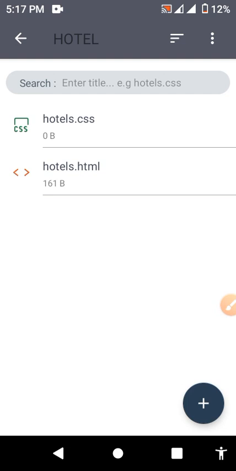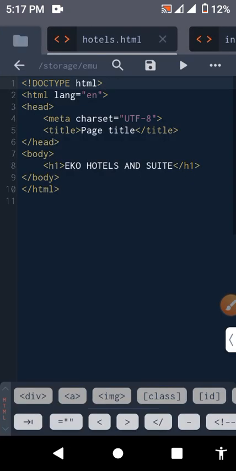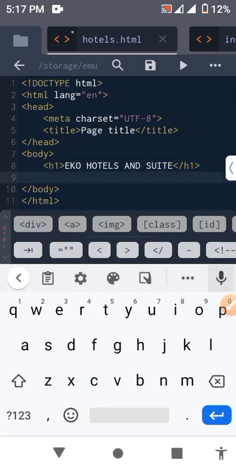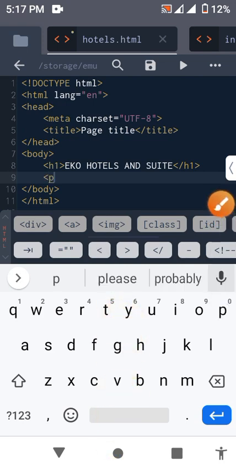So now we've created something in our HTML. Let's click on it again. We've created H1, which is Eco Hotel and Suite. All right, let's create a paragraph, which is P. Click on P, then close it.